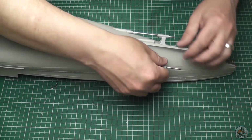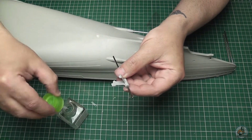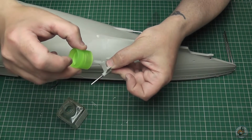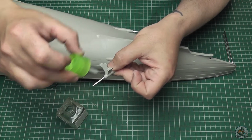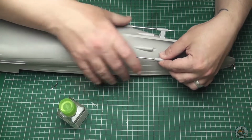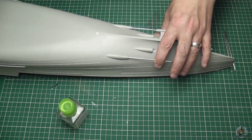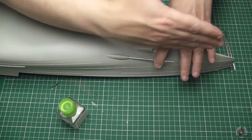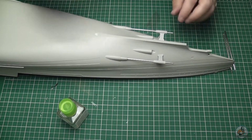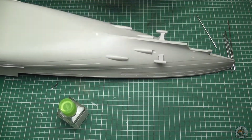So let's take this one back out and get some extra thin on this as well. All the way around. And let's get this back into place. Making sure that shaft fits back into here as well, so make sure you've got good parallel holes, you know what I mean, so you've got no problems with getting your prop shafts in. So that's that one on. So now we can take these parts out and we can basically do exactly the same for the other two propeller shafts.